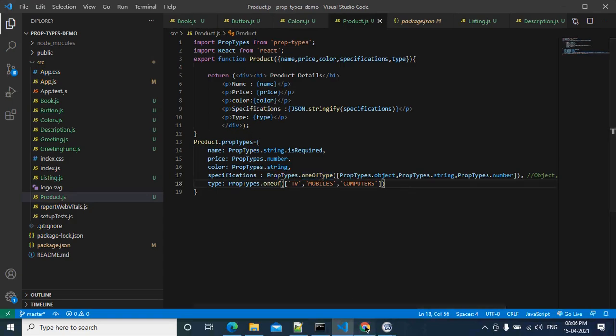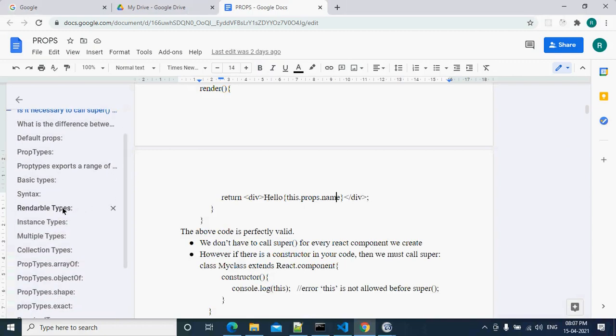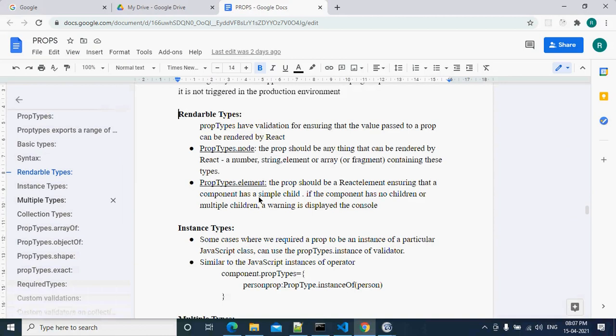Next we have the renderable types, right? So for this, what is React going to check? Whether the prop is a React node or React element or not. Based on that, it is able to check whether the corresponding property is able to render or not.